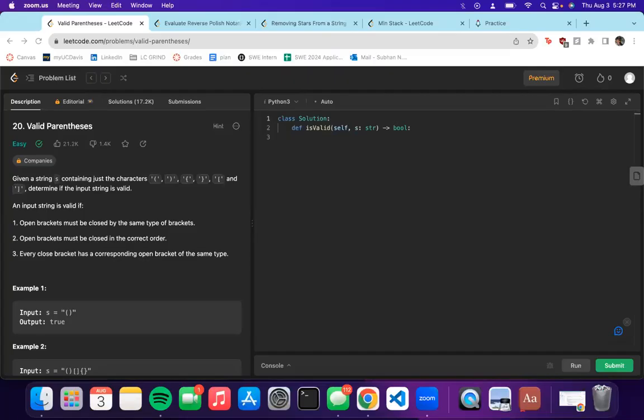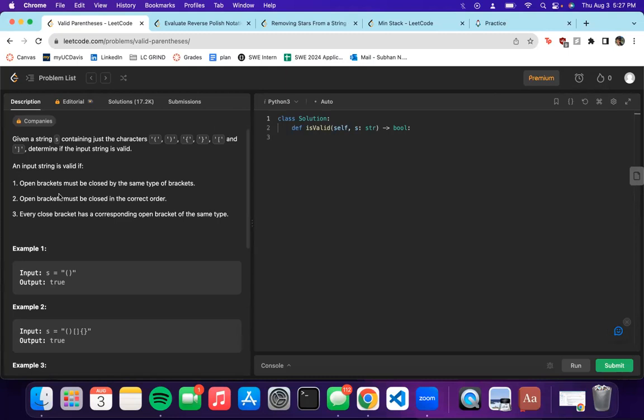All right. Let's go to the next question. Oh, this is valid parentheses. It says, given a string S containing just these characters, the opening brackets and the closing brackets, determine if the input string is valid.